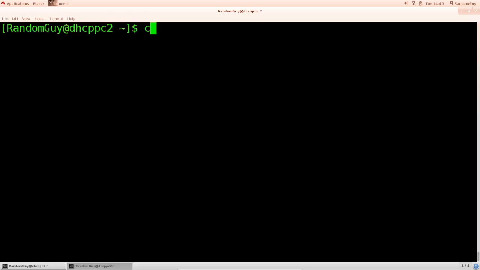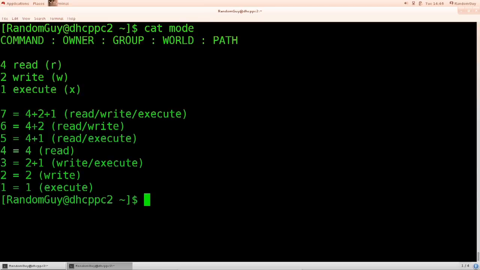So don't worry about this command that I'm going to use now. It's called cat. I will explain it a bit later on when we go into text editing and parsing and extracting text, formatting it in general, but for the time being, just leave it be. You'll see soon enough what it does. It just pulls the content out of a file and then prints it out to the screen. I have a file here called mode, and in that file I've made an example of the syntax of how this thing actually looks.